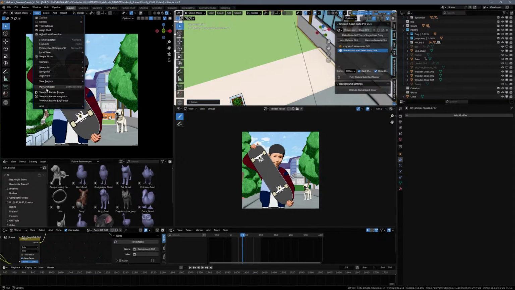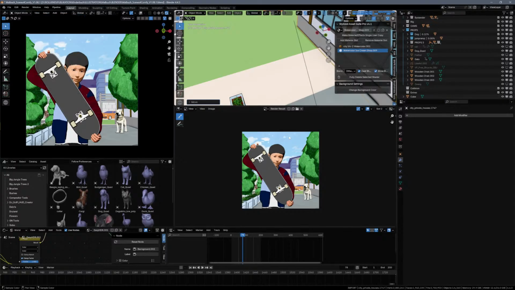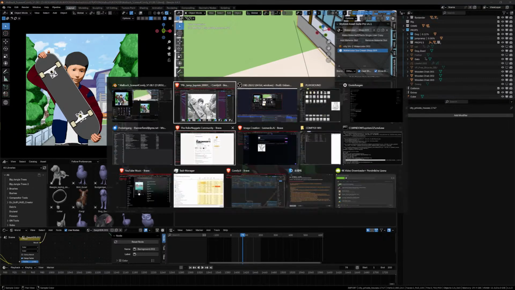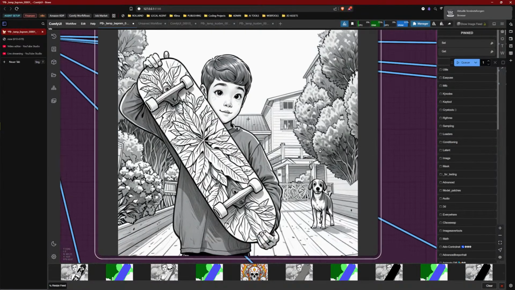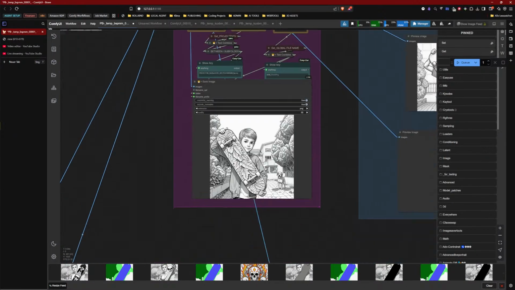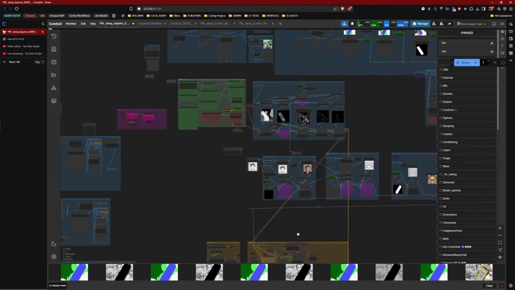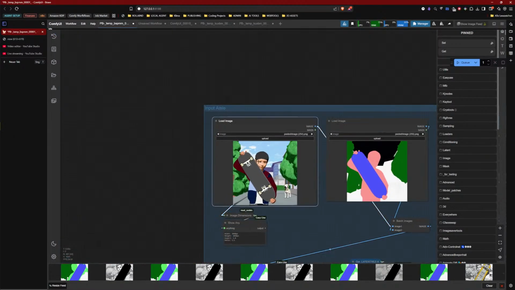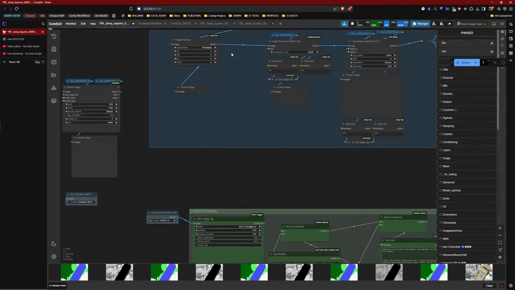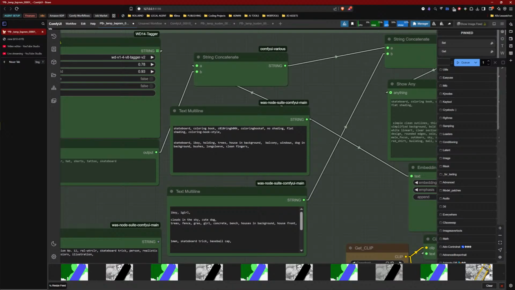Let's take it to the next level. Copying this. We also have to address this in the prompt. We now have a car in the background.